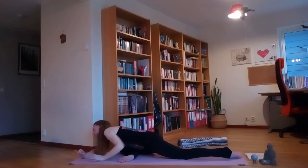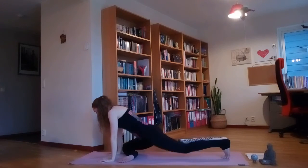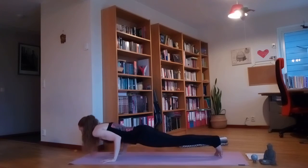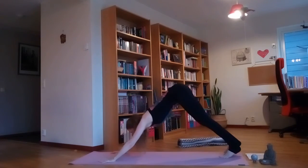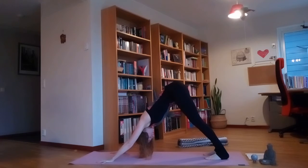When you're ready, then inhale, place the hands back down onto the mat, tap the back toes, and step your way back into plank. And let's flow through vinyasa here. Upward facing dog. Rolling over the toes, back to downward facing dog. Taking a few breaths here.